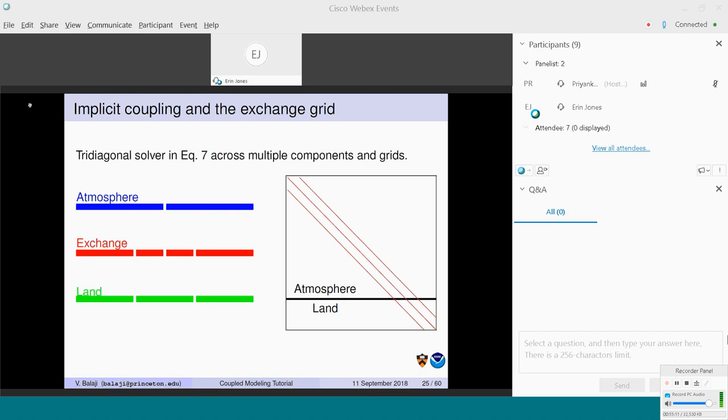Now the interesting thing about the exchange grid is that if I want to say what's the quantity here, I can always sum two quantities from here and tell you the answer. Similarly, sum these two and it will give you that. So the exchange grid will always give you a conservative representation of any quantity which is needed there, because it's the union of the two. No, this isn't the horizontal. This is the horizontal. Yeah, because you have to solve it for each column. And the columns of the two grids don't overlay exactly with each other. Because they might have different methods.